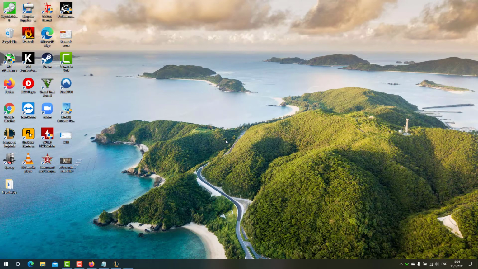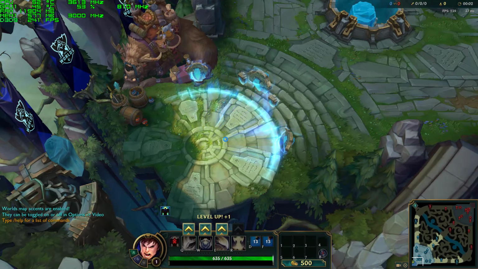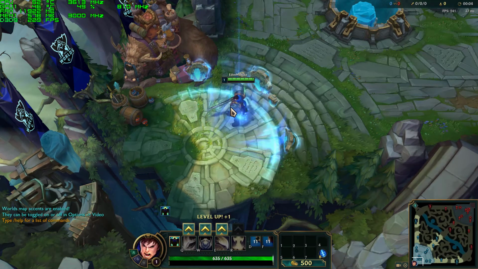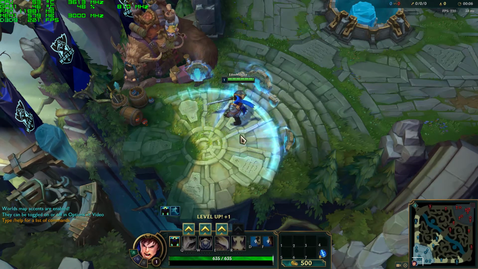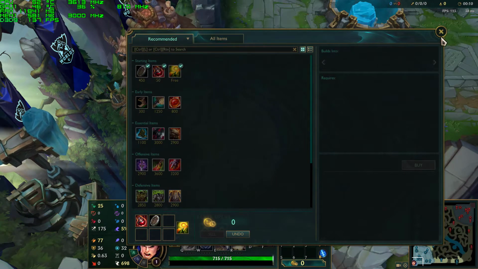Now I'm quite sure that most of you are playing League of Legends, and even on League of Legends you are facing difficulties with temperatures. Now take a look at the temperature. It's just 50, max 60 Celsius, and you won't even feel throttling or something.